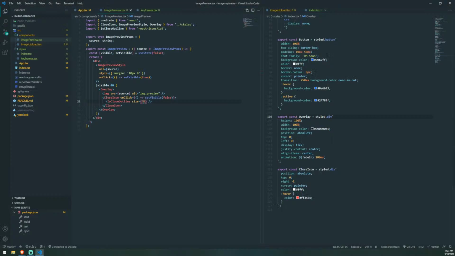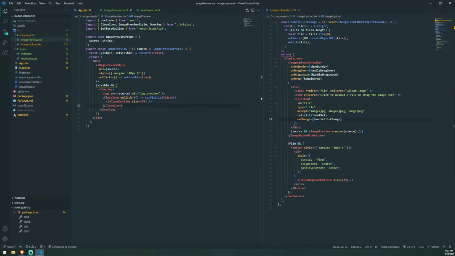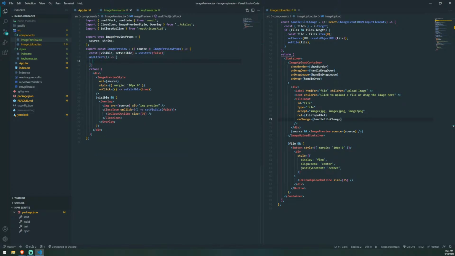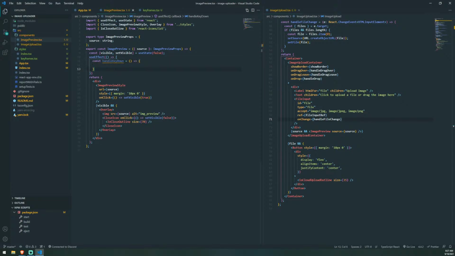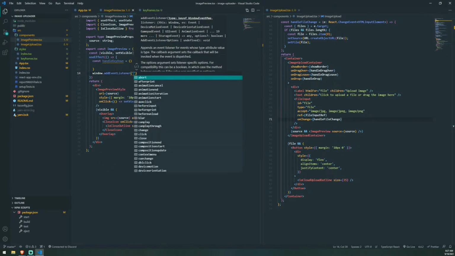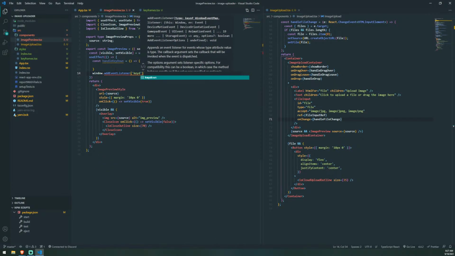All right, and we want to do something where when I hit escape, it'll also close the overlay too. So if I remember correctly, the way we can do that is, well, actually, since it's just an overlay, all we need to do is listen to the keydown. So I think what we could do is use the useEffect hook. And we can simply do a function handleKeyDown. And we're going to add an event listener to, I think it's keydown.